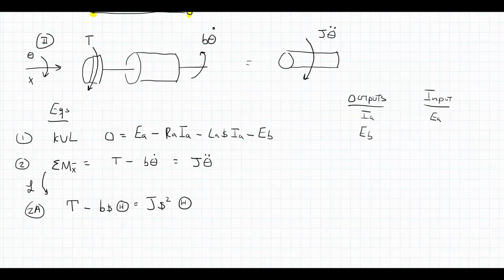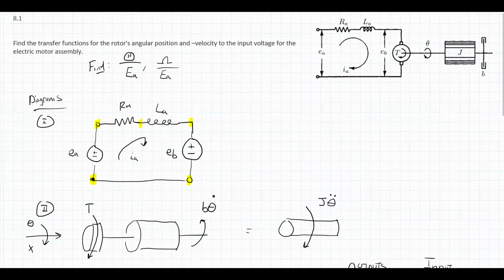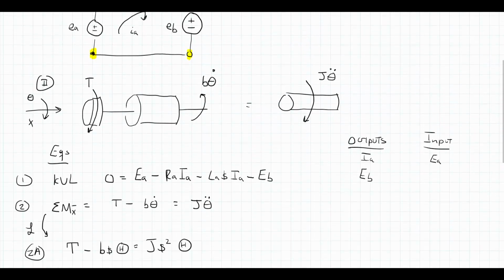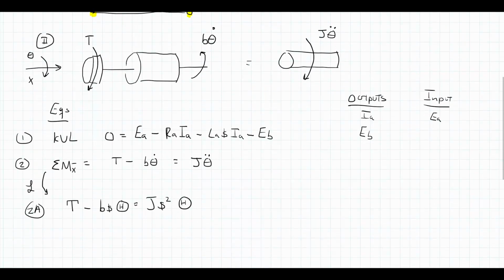I'm making an assumption here. It does not say it specifically in the instructions, but because we are using transfer functions, I'm making the assumption that everything begins at rest. So initially our position is 0, our angular velocity is 0, and then it's all at rest. We turn on this voltage, and then we are seeing how the rotor is behaving. It does not explicitly say that, but we need to assume that because we're not given anything about the initial conditions. So that's why all the initial conditions are going to be 0. So theta of 0 is 0, theta dot of 0 is 0, and that's why 2a simplifies nicely like this.